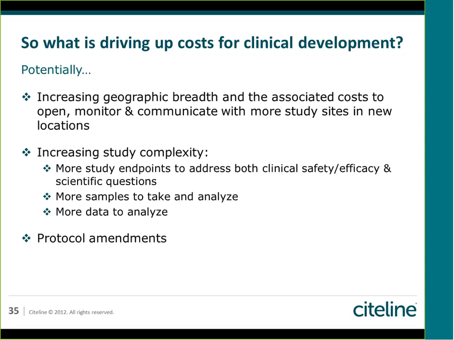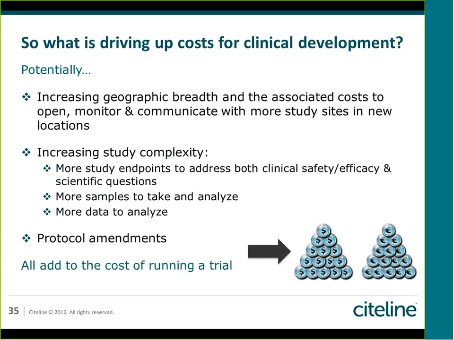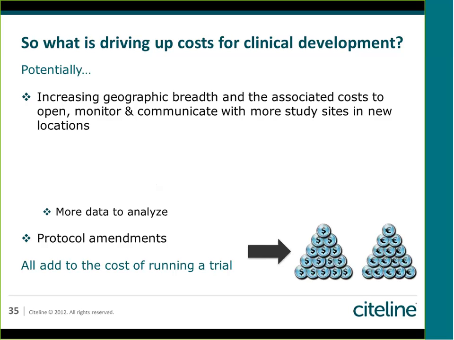Another potential source for increased costs are protocol amendments. Change orders to protocols result in higher costs, and particularly if those changes come at later points in the trial or in the clinical development path. All of those things, and probably more, can add to the cost of running a trial.